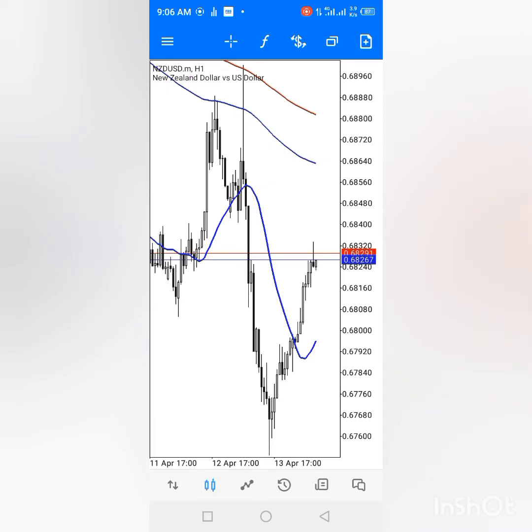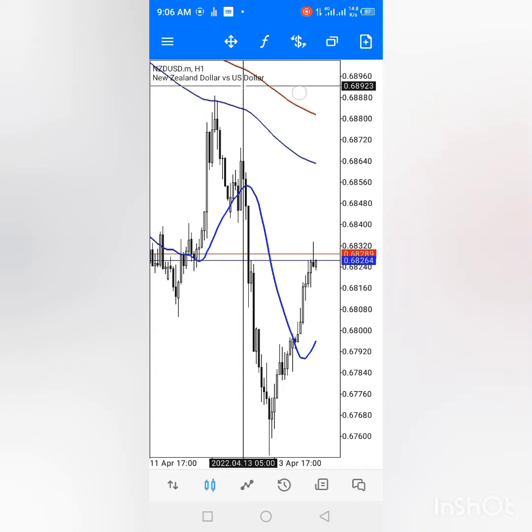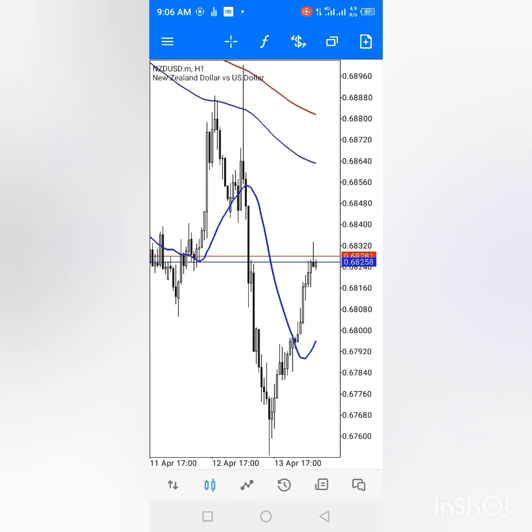As you always know, my first confirmation has to be the boss, 200 moving averages, both the exponential 200 period moving average and the simple 200 period moving average, has to be closed by a candlestick or a wick of a candlestick. As you can see, the market obeyed my first reason for me to enter the trade. So after that, my second confirmation is to ensure that my daily open line, or a place where the market opened on a particular day, is also broken by the candlestick or a wick of a candlestick.